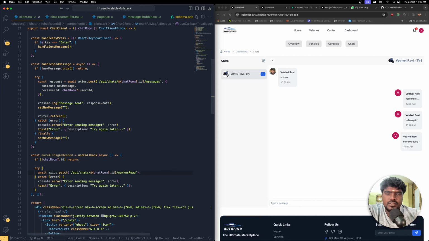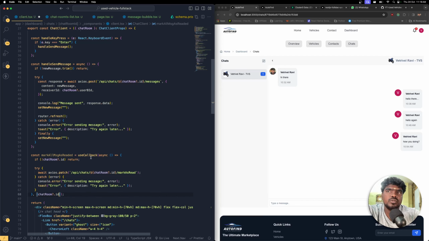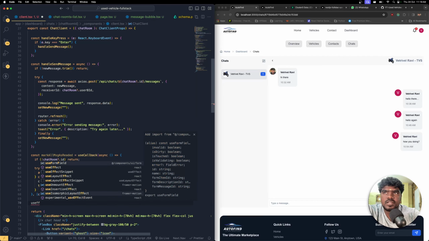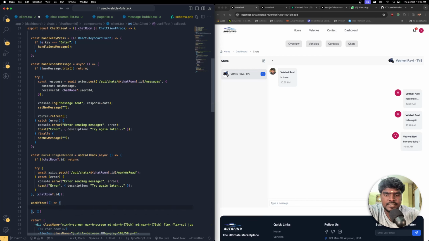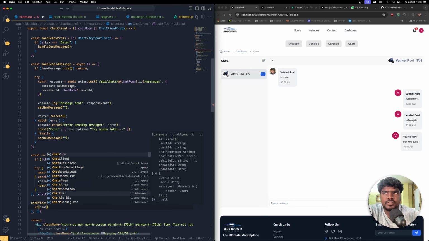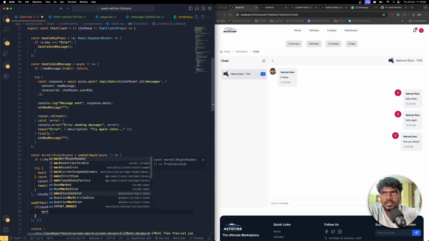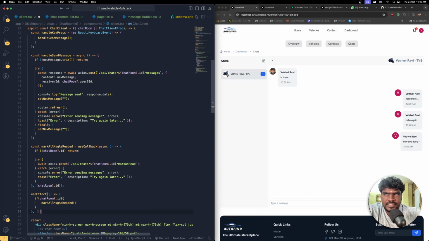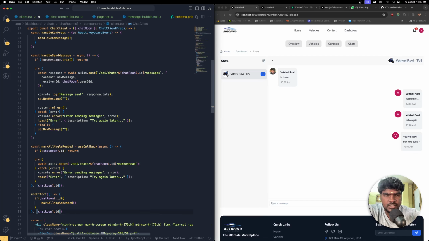Whenever the chatroom.id is different, this needs to refresh again, and I need to call this inside the useEffect, open it, and an array of dependencies. Inside here, if the chatroom.id exists, then mark all messages as read, and whenever the chatroom.id gets changed, refresh it.